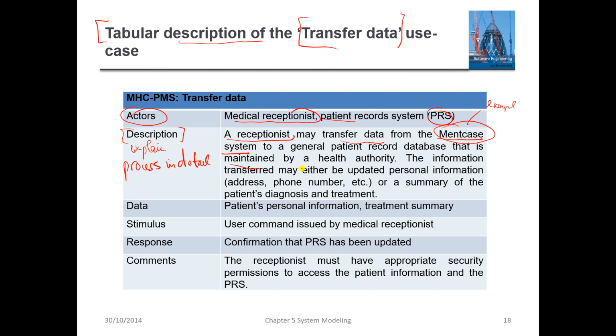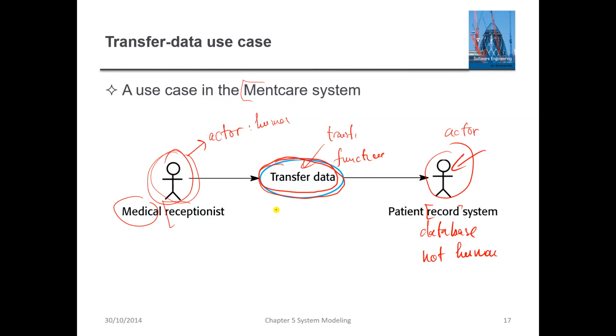The information transferred may be either updated personal information, for example address, phone number, etc., or summaries of the patient diagnosis and treatment. So this process has two functions.